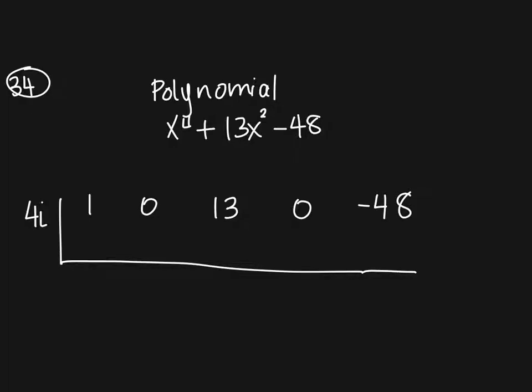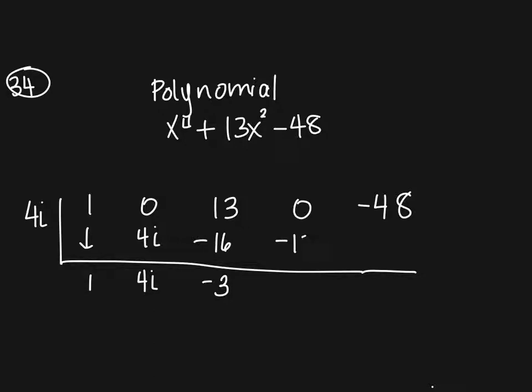Okay, so we drop the 1, and what comes next? 4i. Okay, what comes next? 4i. And now we multiply the outside 4i by the lower 4i. I get 16i squared, but not really 16i squared. Okay, we get rid of the i squared, and we become negative 16, which gives me negative 3. Okay, then I multiply again.